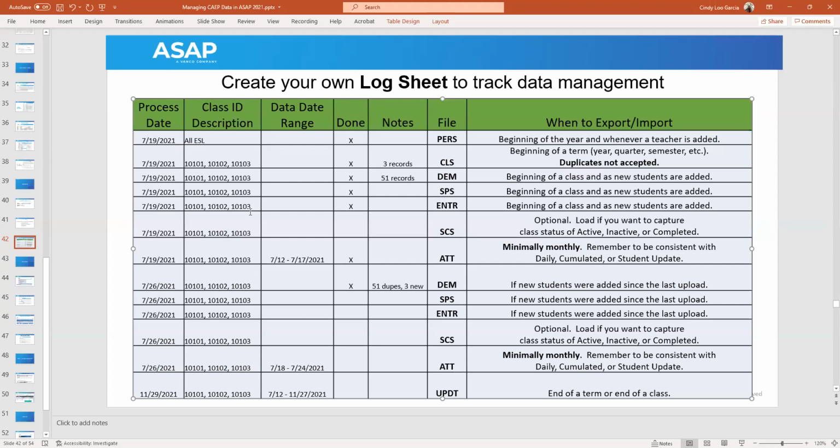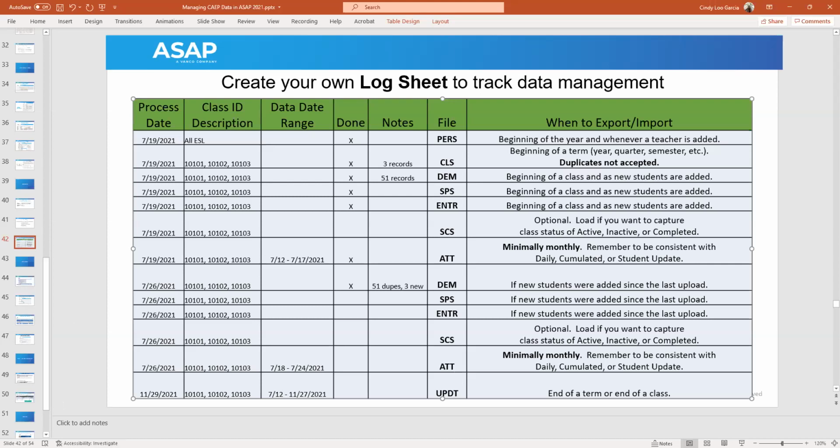But again, you're responsible for getting everything correct by the end of the school year. So these are ways to keep on top of it every week, every month, so that at the end of the year, you will have that confidence that, okay, yeah, I brought everything over from the first quarter, second quarter, the update records are in at the end of January. When did I do those? Because I know there's another set of update records for June, that type of thing. You just want to, again, keep a really good log of everything that you bring over.